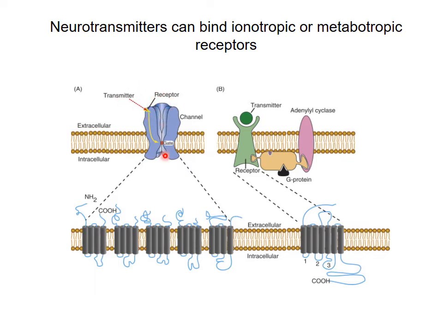When a neurotransmitter binds to an ionotropic receptor, it's going to lead to the opening of the channels. Tropic means movement in Greek, so binding of neurotransmitter to ionotropic receptors is going to lead to the movement of ions inside of the cells. But in the case of metabotropic receptors, binding of neurotransmitter to the receptor will lead to changes in an accompanying protein. In this case, these are G proteins, which will then lead to the activation of different effectors.